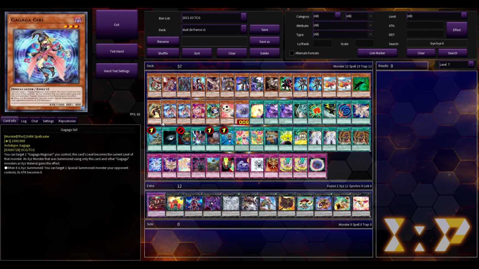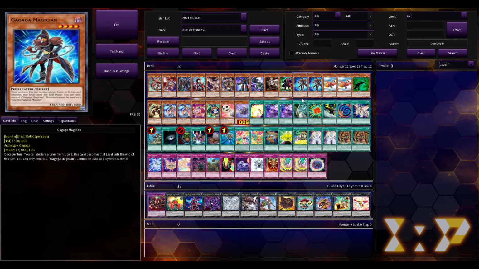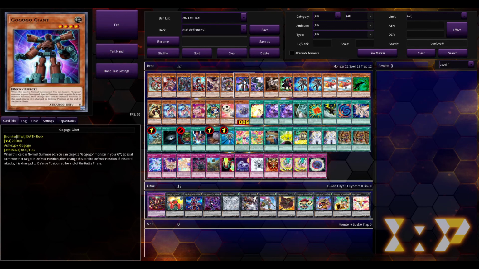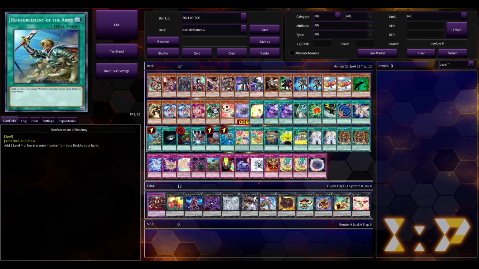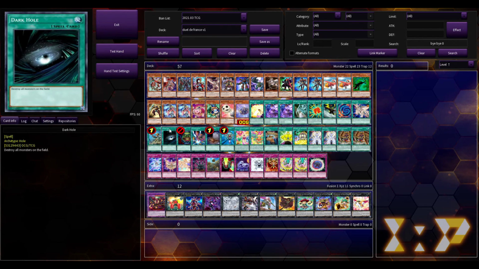Reinforcement of the Army. Look at my deck. Warrior. Do I have to really explain this? My question is, do I have to explain why I'm running Reinforcement of the Army with a deck that has a few warriors? That's level 4. Ignoring that.